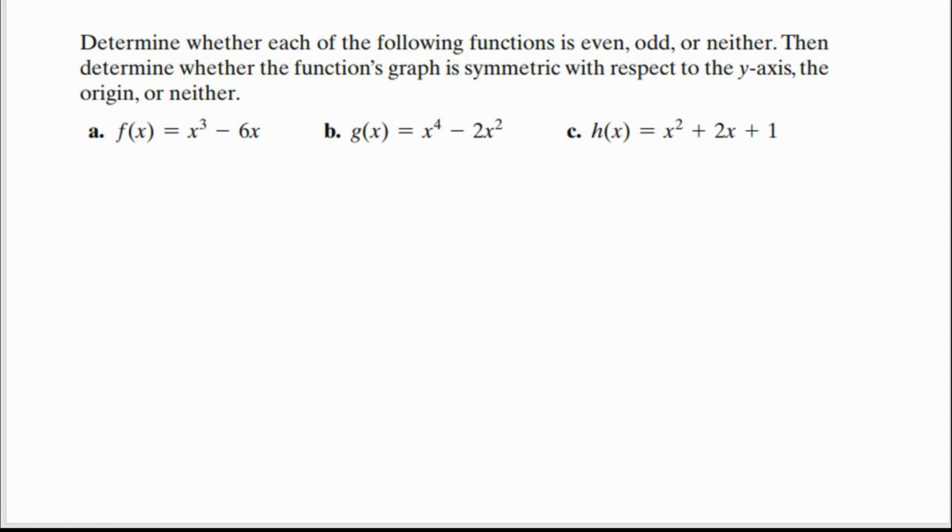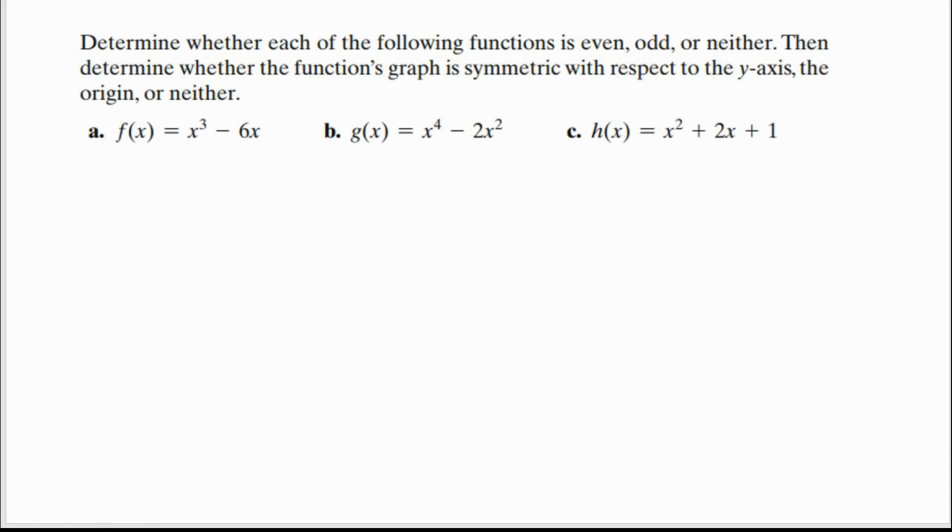And so that's the same thing as, in terms of being even, odd, or so what is that? If it's symmetric to the origin, in terms of even and odd, we say it's odd. So the idea of an odd function is synonymous with being symmetric with respect to the origin. Saying the same thing. Really good.